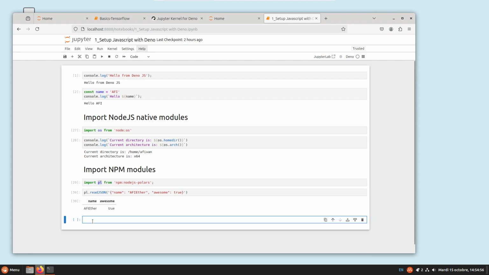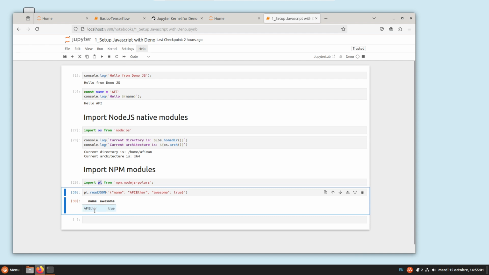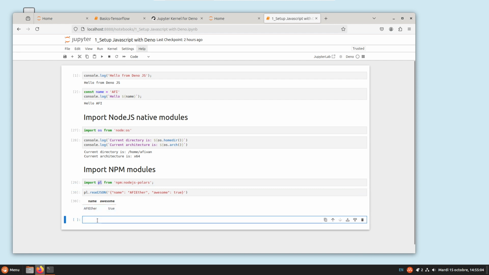Wow, you see, we have a nice output, like a table inside our notebook. But what else can we do? We can do practically a lot of interesting things. For instance, we can display some markdown within the notebooks, with Deno's display directive. Let's add another markdown, so we can say display markdown.